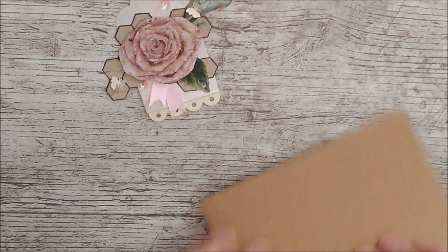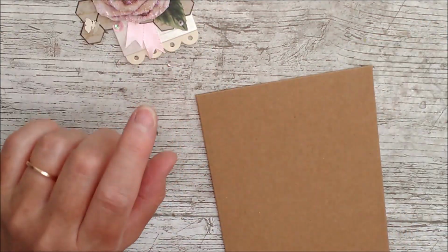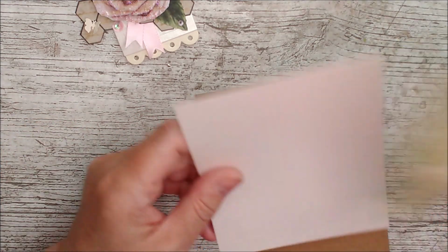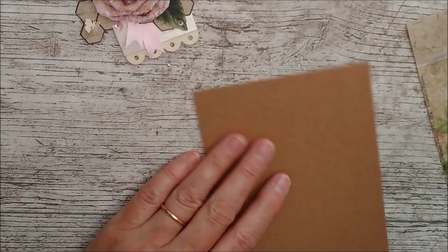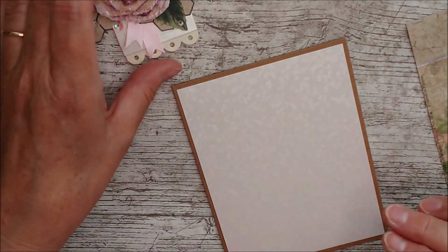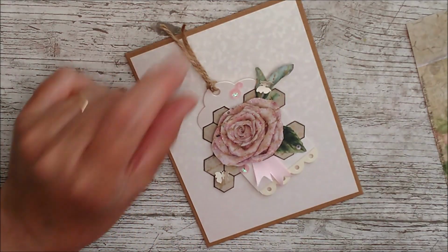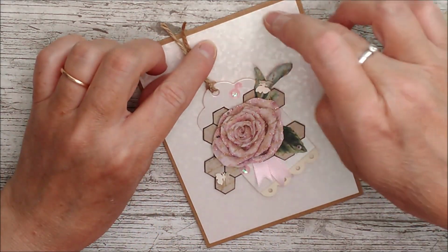Now I've got a little card here. This is an A2 card. I'm not going to glue this together, but I just wanted to show you. I've got bigger scraps here as well, and I cut that one. I wouldn't necessarily call that a scrap. When I say scrap, I'm usually thinking of something a bit smaller like this. But anyhow, that could go directly on there like that, and you could put something on here.